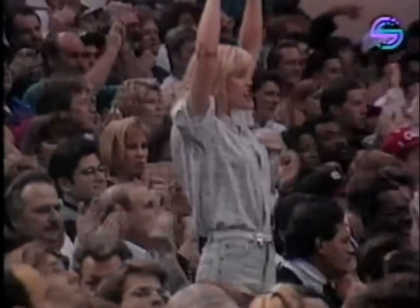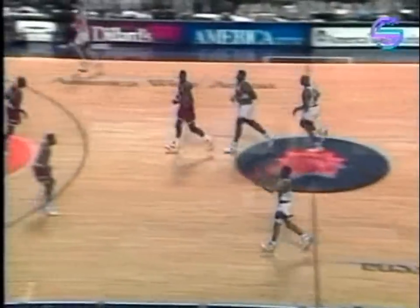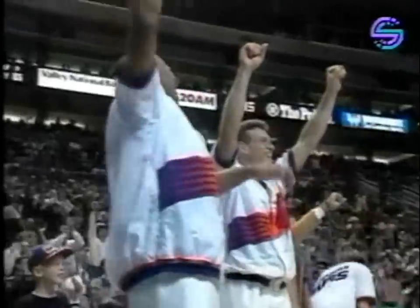And now we send it home with some great alley-oops. KJ's back, and he shows he hasn't lost his touch. Beautiful live pass, though. I mean, that is right on the money for two. The Bulls know how to do that. Oh, yeah! Spud Webb doesn't like to waste time. He gets it up court in a hurry. What can you say? And KJ finds Dumas again. Oh, what a play! What a play, George!